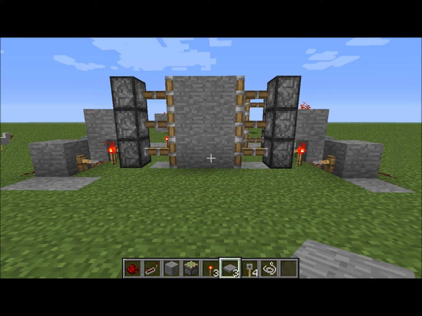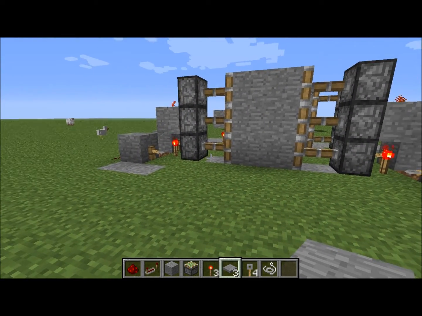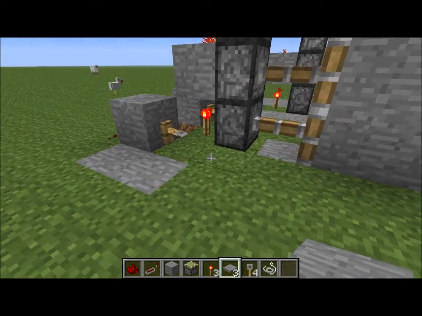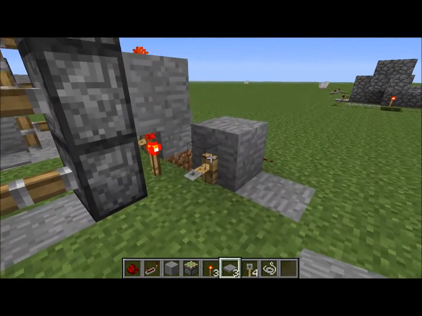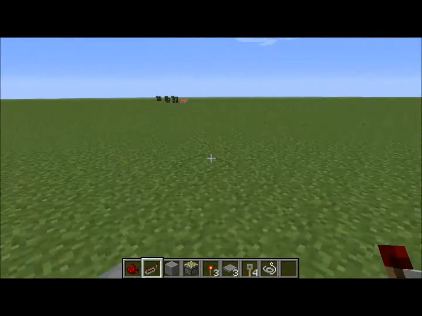Now for the 3x2 piston door with tripwires. For this, you will need 8 redstone, 2 redstone torches, 12 string, 4 tripwire hooks, and 6 sticky pistons and a mini block.